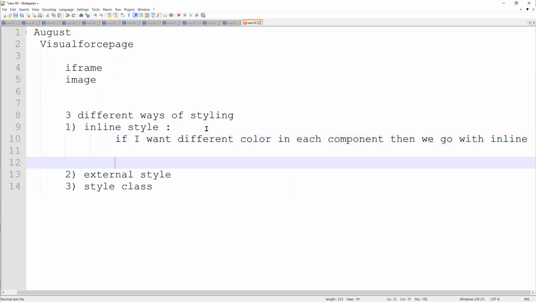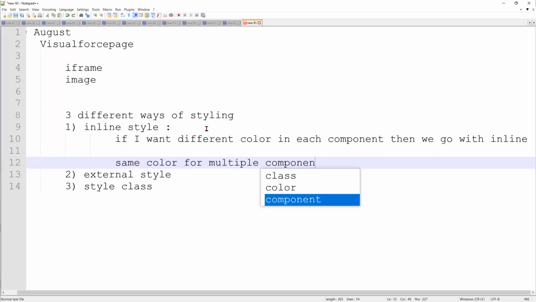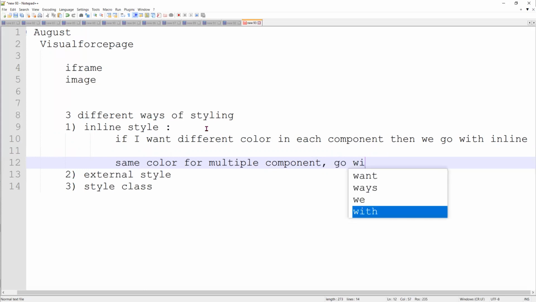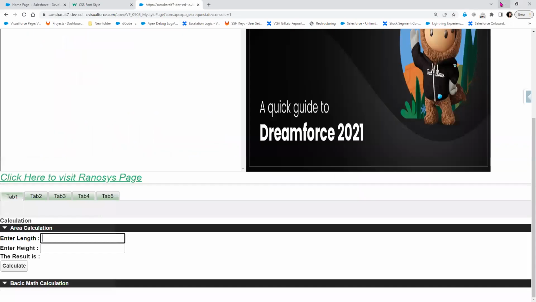But if I wanted to apply the same color for multiple components, then does inline style work? It doesn't work. Then what we have to do is go with internal CSS.